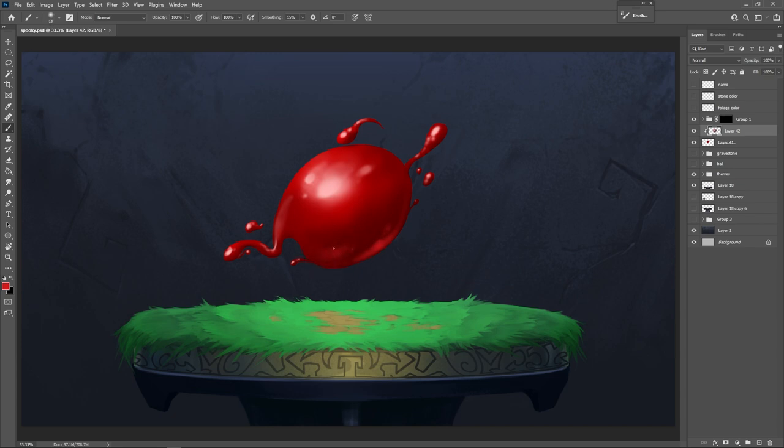Really feel free to add in some interesting designs, but don't make them too sharp. If the rest of your blood is thin, is smooth, then adding sharp detail will stand out like a sore thumb. That's not quite what you want, but bounce light with liquid, super important, especially if it's bouncing off other liquid.